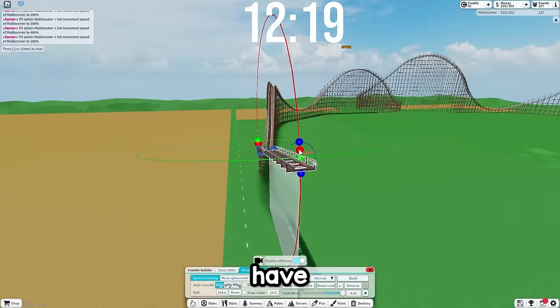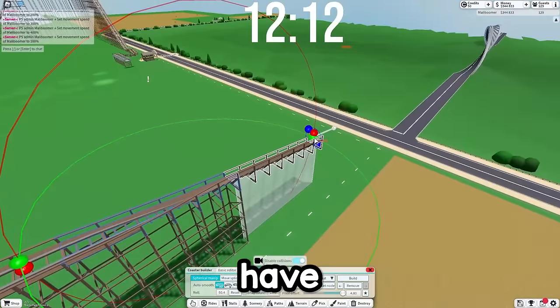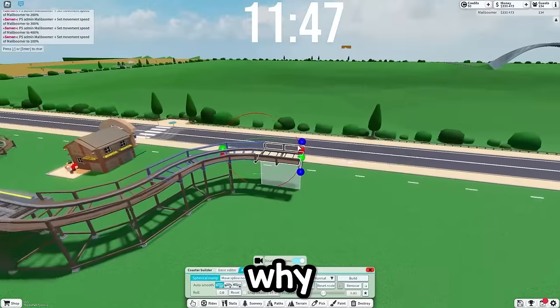Okay, we're gonna have it go a little bit slower around here. It's still gonna have a lot of speed, but it will start slowing down here. I think I'm gonna actually make the brakes for this ride, because why not?